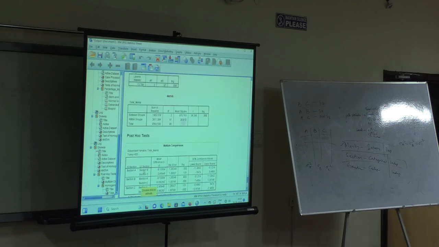See, this is pairwise. Post-hoc test is pairwise comparison. If you get a significant value in F, in one-way analysis of variance, then to further examine and to understand which group is different from the other two, because you have three groups. In t-test we didn't do post-hoc, why?